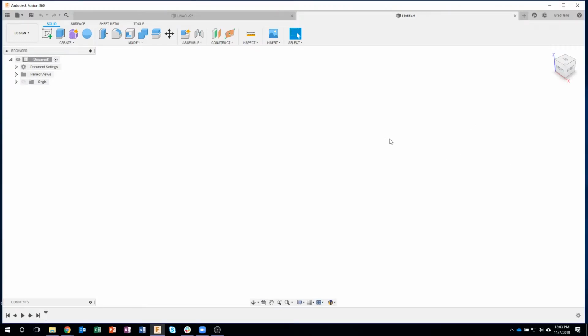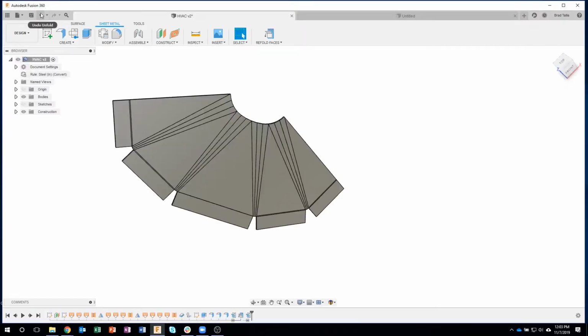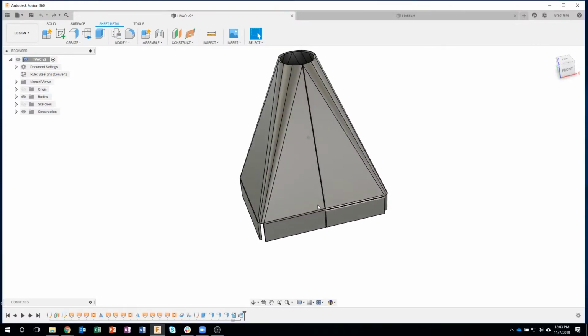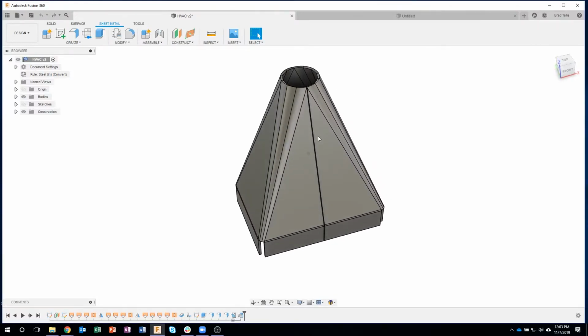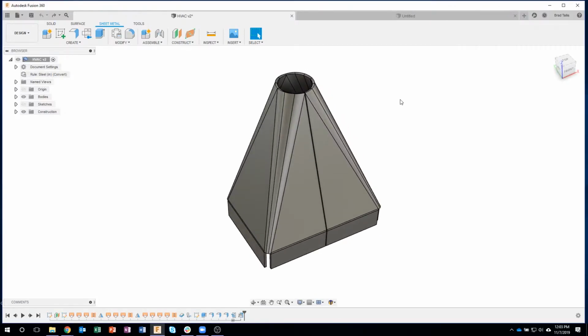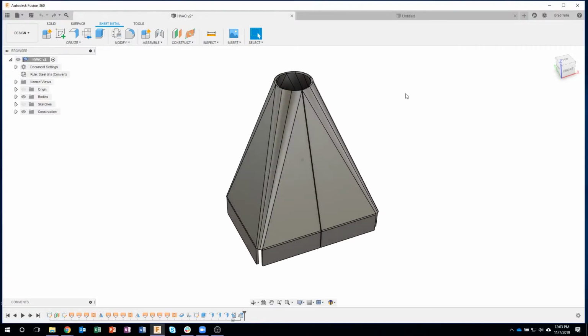So what I want to do is create a part like this, where we need to transition from a rectangle to a circular shape. And to do that, we kind of need to deform the metal in the corners. And I'm going to be showing how we go about doing this. Now, I could do something like this starting with just a regular flat sheet metal part and adding bends, etc. But that would be very, very difficult, and it would take quite some time.